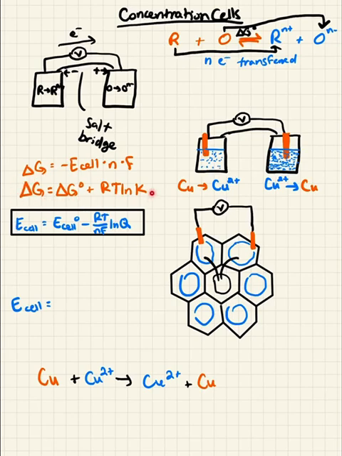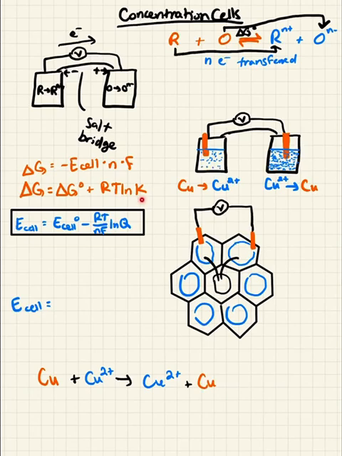this form that compares the non-standard to the standard version and plug in each version of the relationship between Gibbs free energy and the electrical cell potential and get what we call the Nernst equation, which compares the non-standard cell potential to the standard cell potential with this extra term added on. And so that is, again, gas constant, temperature, number of electrons, Faraday's constant.